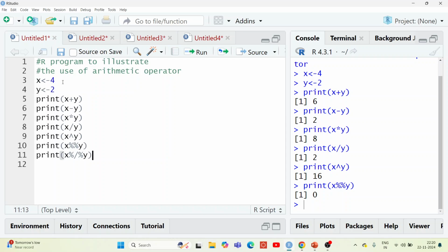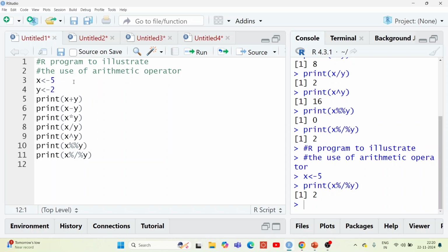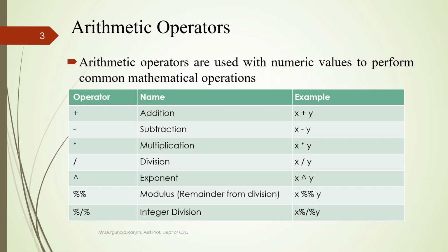And it is an integer division, the value is 2. Suppose here I am giving 5. Let's execute the last statement, that is integer division. Actually 5 divided by 2 is 2.5, but here you are getting the integer value, that is 2. So this is the program about the arithmetic operators.